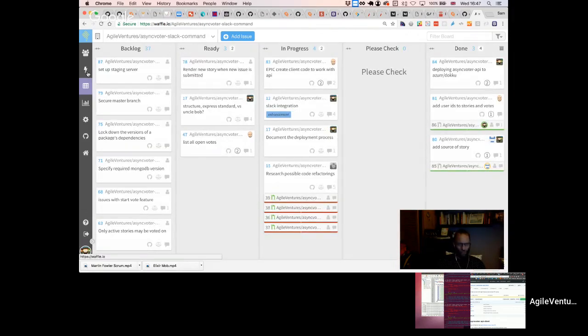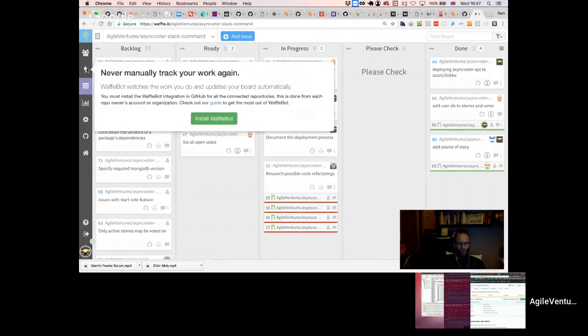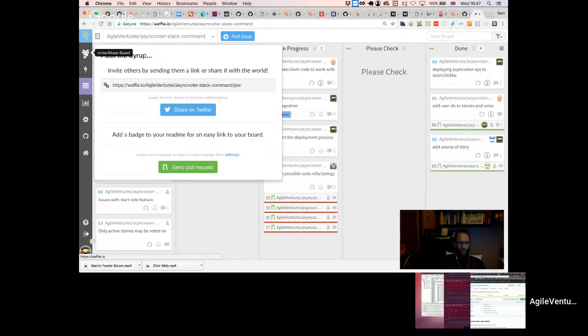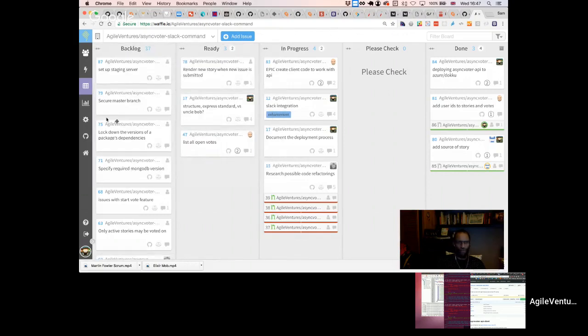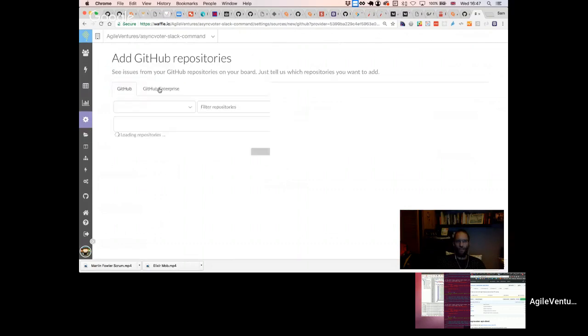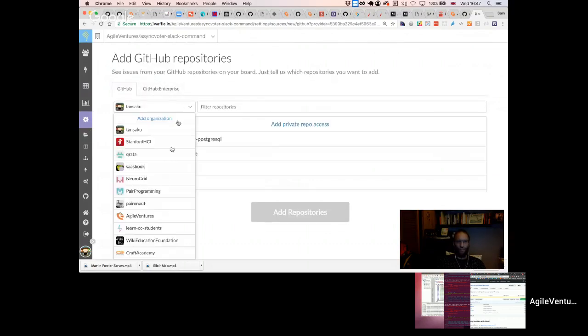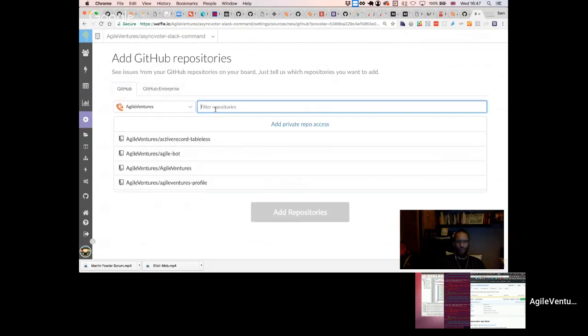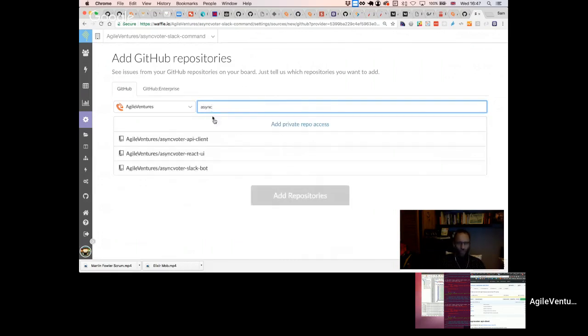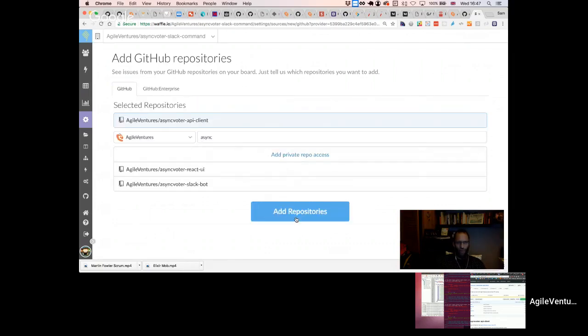Now, I can't remember, is that the button? Install WaffleBot. Gosh, that sounds painful. What, am I not logged into this? I think, oh no, it's probably the cog that I want. There we go. Yes. So we want to add the Agile Ventures async. Oops. We now have the API client as well.